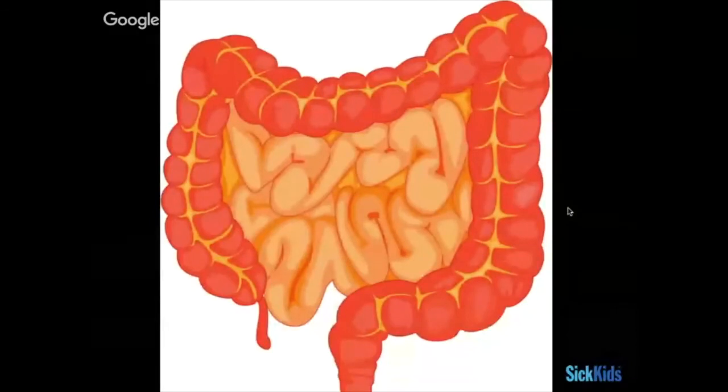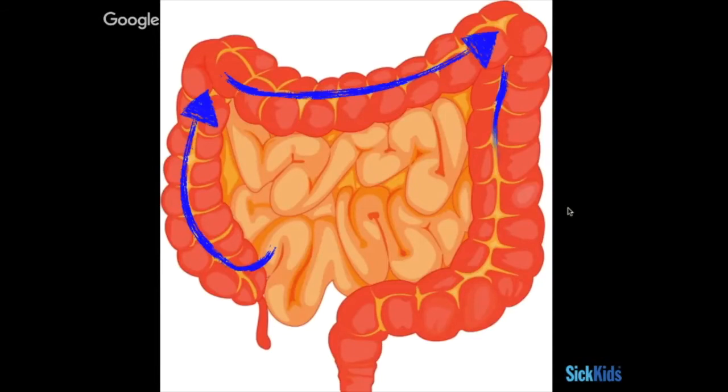When doing a proper scan, make sure you're seeing everything — here are the guts. An intussusception can go all the way around the bowel, from a short segment all the way to the rectum, and you may see that target structure anywhere in the abdomen. That said, the right side is much more of a high-yield zone, and your scan should reflect that priority.